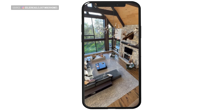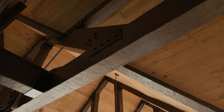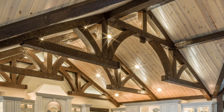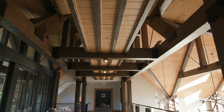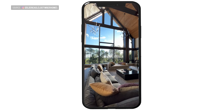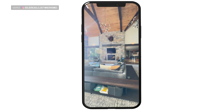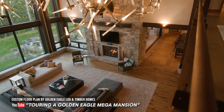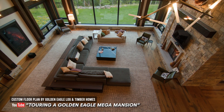Looking at those trusses, even the beams on the side there incorporate some steel elements. As opposed to the other home we just looked at — which was more of a mortise and tenon type joinery — this client opted to go with more of an industrial look blended in. Those look to be 12 by 12 hand-hewn beams on the sidewalls. Adding some different textures is always nice. The stonework on that fireplace wall is 13 feet wide, and with the sidewalls at 17 feet tall, that's 13 by 17 feet — bigger than most people's bedroom footprint and just stone in that room.